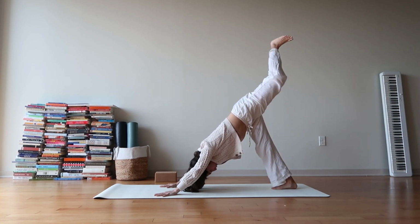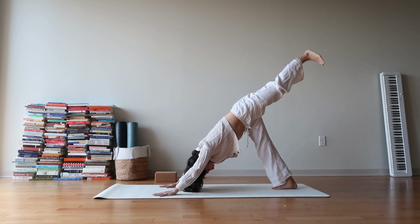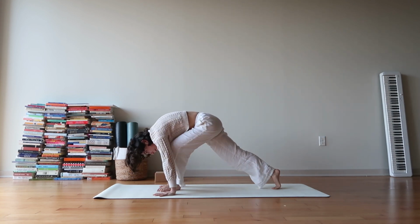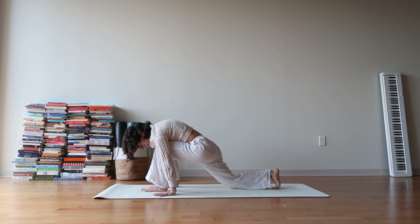Lift the left foot off the ground. Flex into the left toes, so the big toes are facing the floor. And exhale, slowly bring your left foot in between the hands. See if you're able to keep both hands on the ground the entire time. That's the goal.